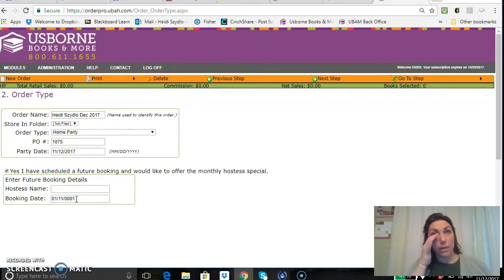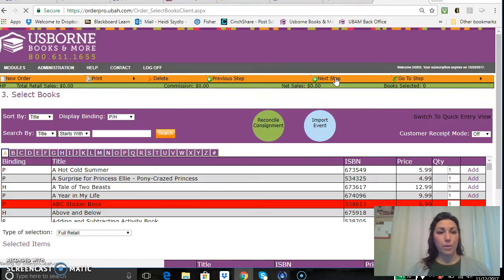If you are out of your incentive period, you're going to look at the monthly hostess rewards flyer that's in the back office, and you'll see the minimum amount, say it's $400 in a booking. So if your hostess has reached that, you'll also fill in this area. Look and make sure I got everything on that page. Sure do.